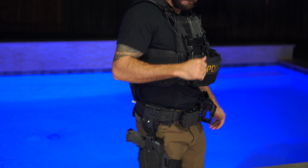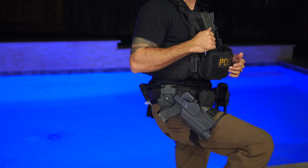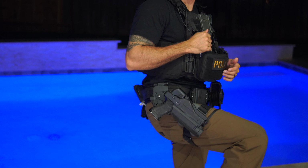But anytime you can establish a process and consistency, it gives you something that you can rely on. When you're running with a drop leg holster, because it's attached to your leg, it goes wherever your leg goes, meaning that the position of your holster can be unpredictable. In tactics, training, or marksmanship, unpredictable always makes things a little bit more difficult.